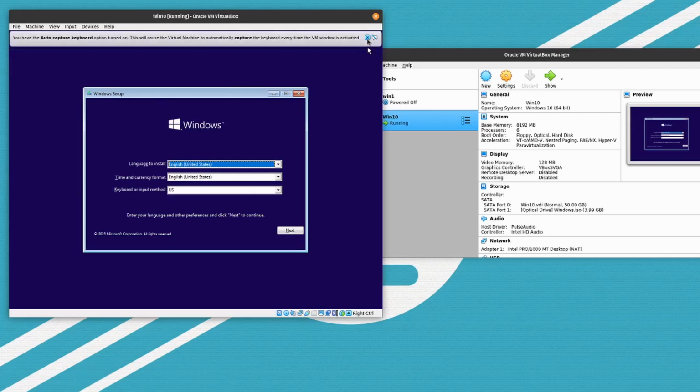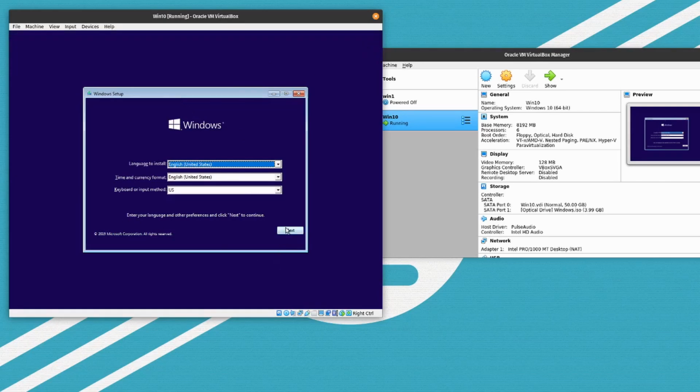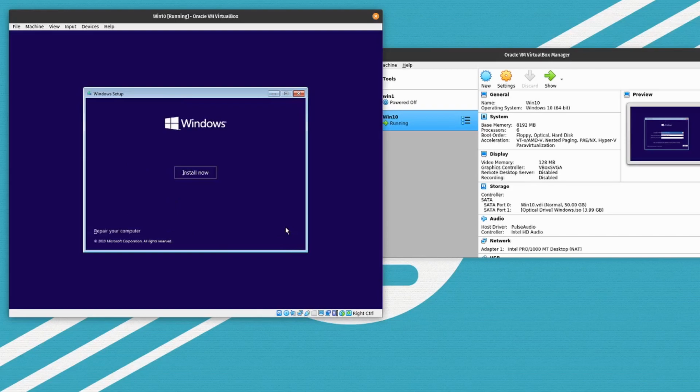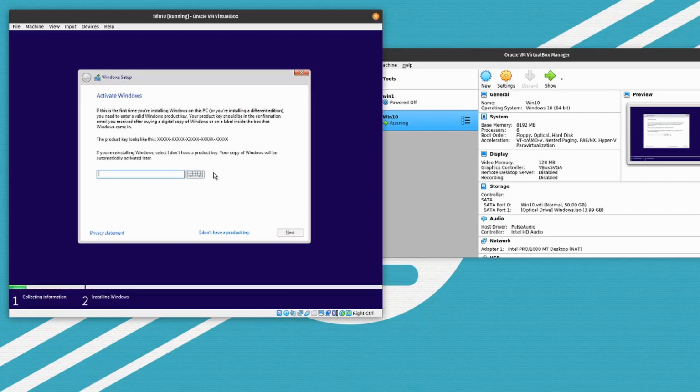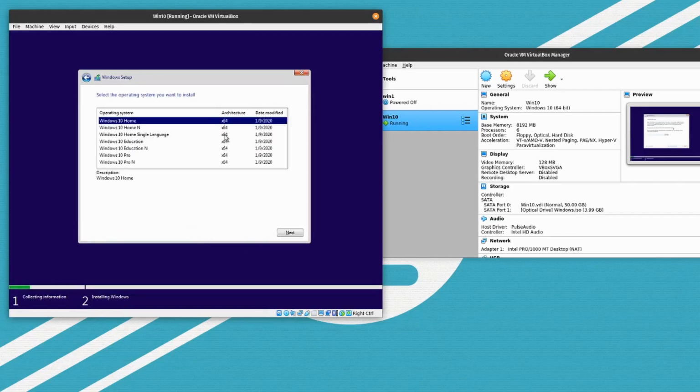So let's go ahead and close these. The installation is pretty simple. Click next, install, and then you are going to wait for the setup to start. Once the setup starts, we are going to be selecting the ability to not do an upgrade but do a clean install. If you get to this screen, put that you don't have a product key, because unless you do, I don't. So I wanted to install the home version because I think I have one of those keys.